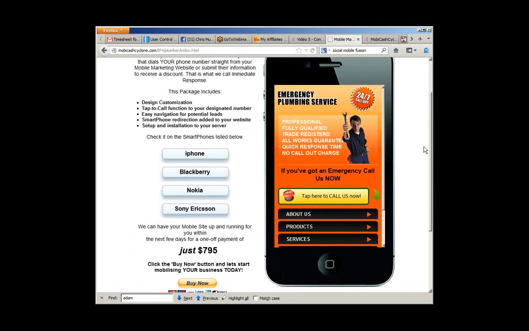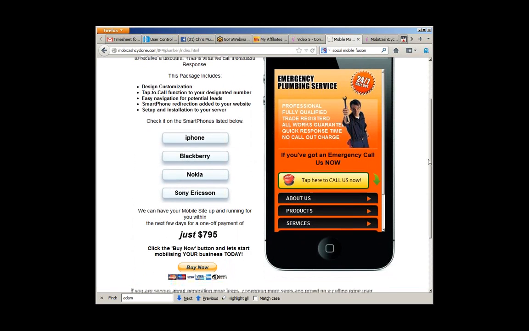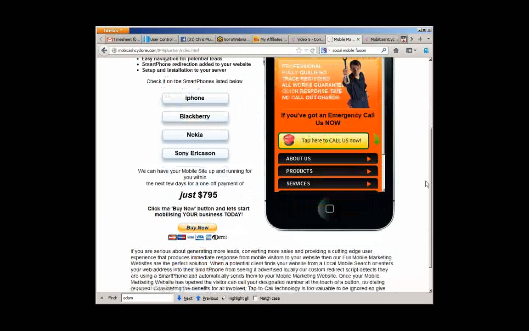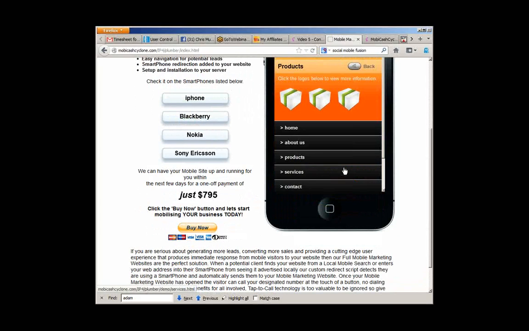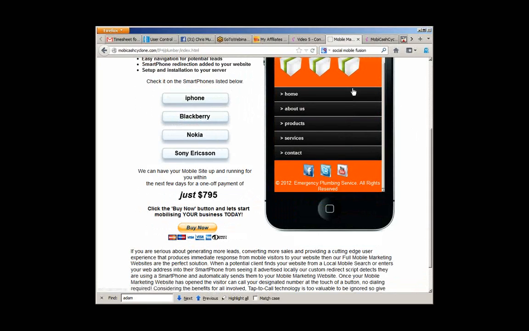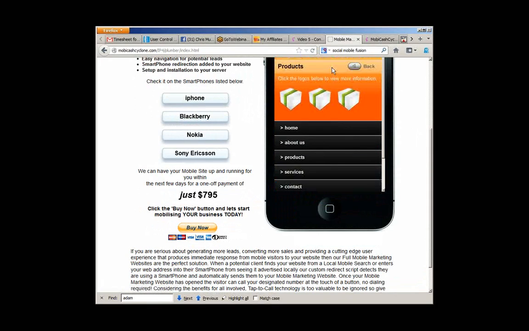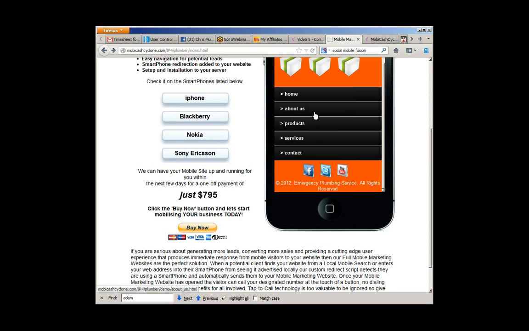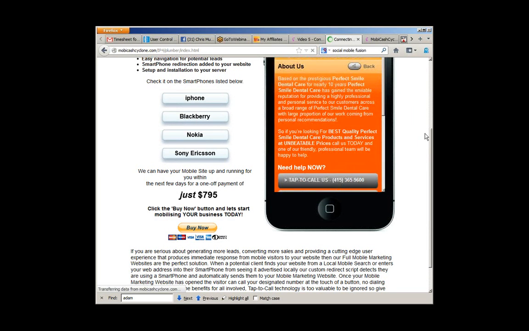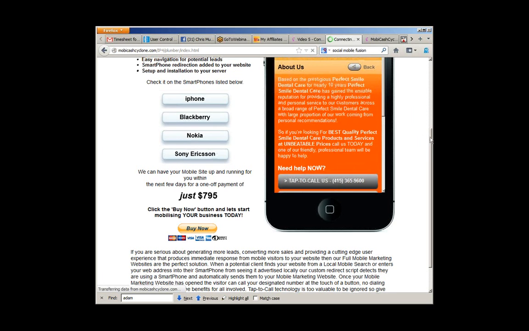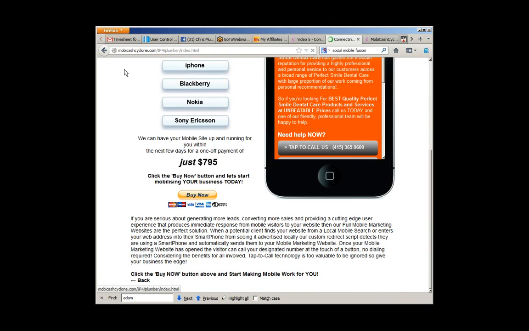They can then see the example of the quality of work you have. They can even play around here, go on, let's say, products, and see exactly how this looks. Then if you click it, you go back here. You can go to the About Us, and they can see exactly what they'll be getting.